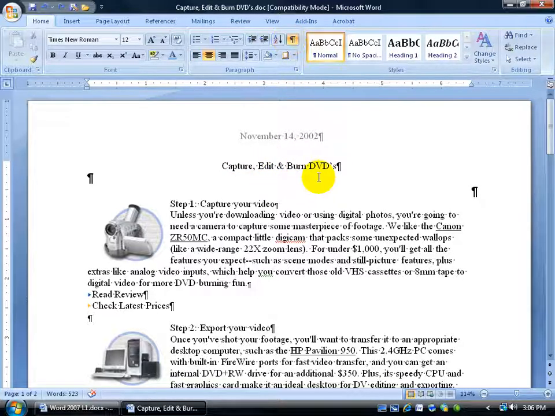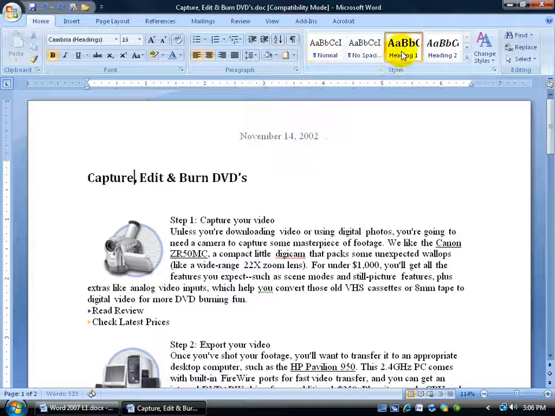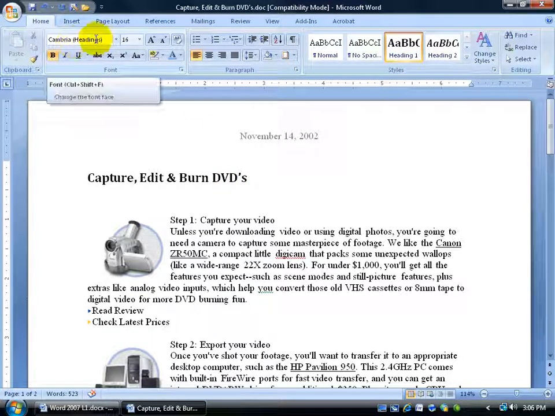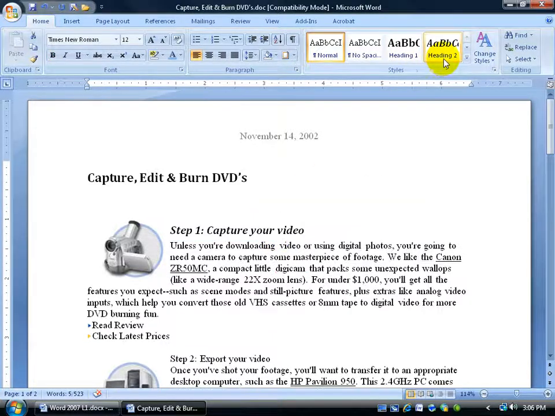When I turn on my show hide codes, it applies your styles to the whole paragraph, and as you recall, any time that you have a hard return, everything before it is going to be a paragraph. So I'll turn them off and I'll go ahead and click heading 1. By default, it automatically applies Cambria as the font style. You can see here, size 16, B for bold, and then let me go down to step 2 and say that's going to be heading 2, and then click on heading 2.